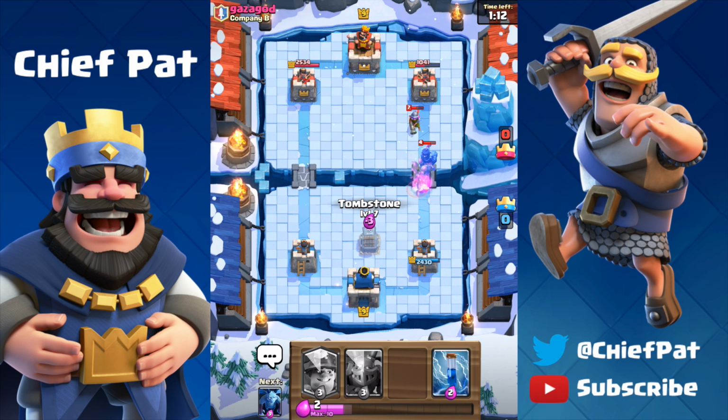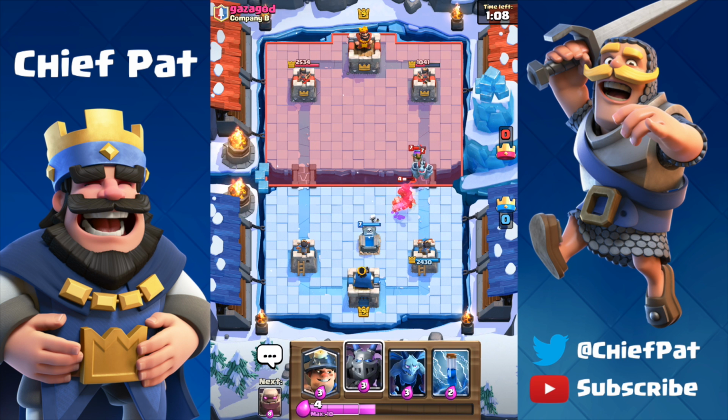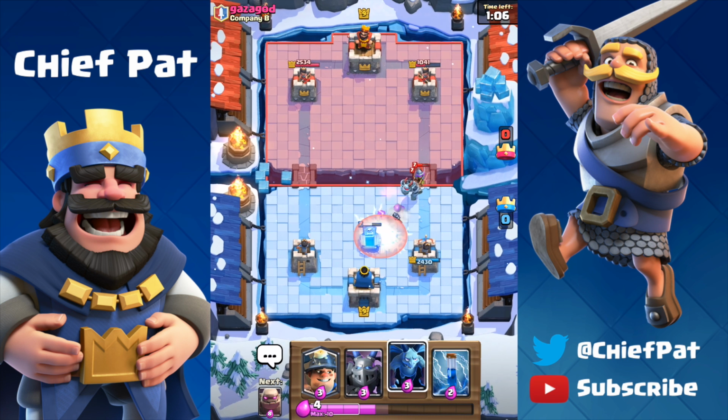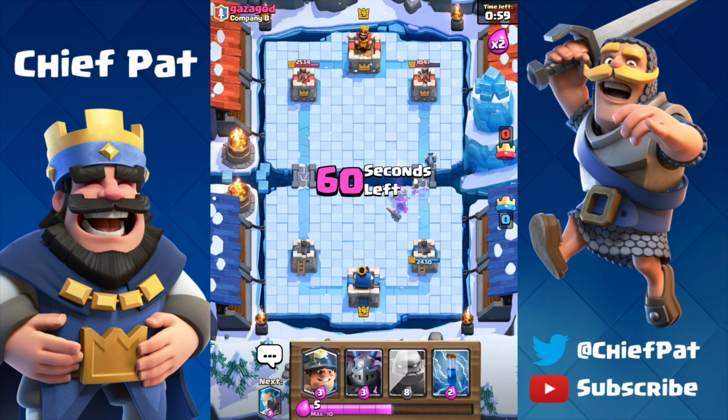I didn't have my Lightning Spell for the 3 Musketeers, and that could prove to be a little bit costly, so let's not freak out on defense. Let's just let him do his thing, realize how powerful the Tombstone is as a defensive card, and now that the minions can kill that Musketeer, we're going to be a-okay and not take barely any damage on that right-hand tower.